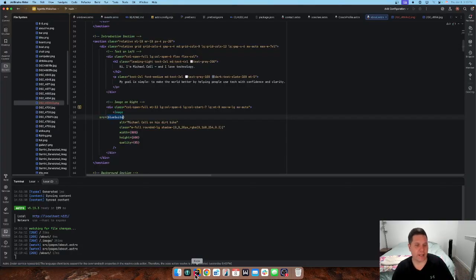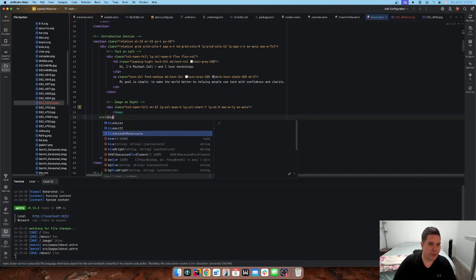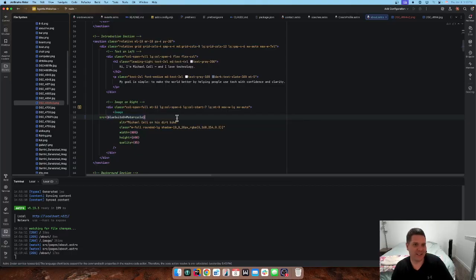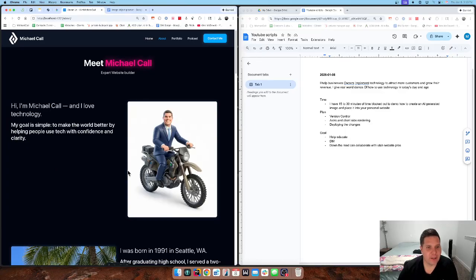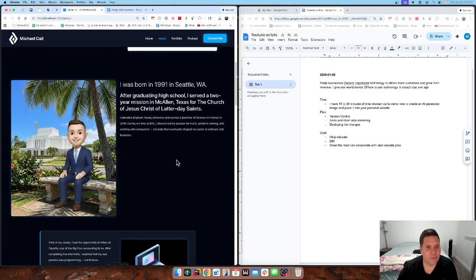Now, let's just try it and see what it looks like first. Blue suit on motorcycle. Okay, so we're going to save that, and because I'm using it on my localhost, the changes are on a hot reload, so it's just going to automatically do it. Okay, so there it is. Doesn't look too shabby. I think it looks better than what it was.